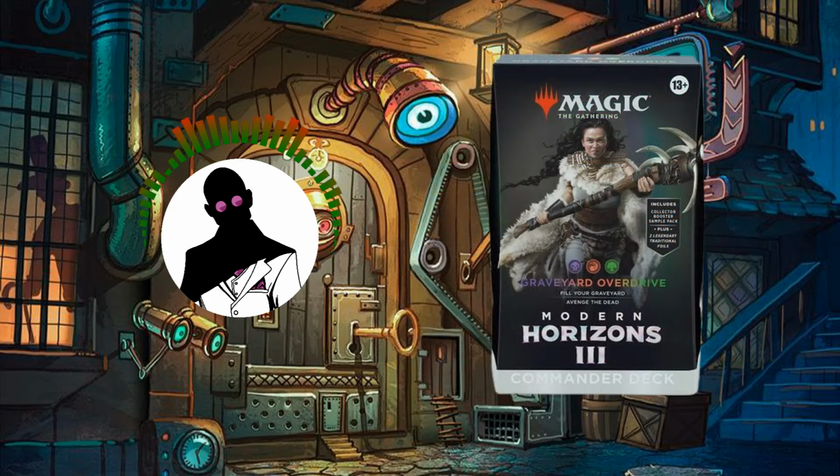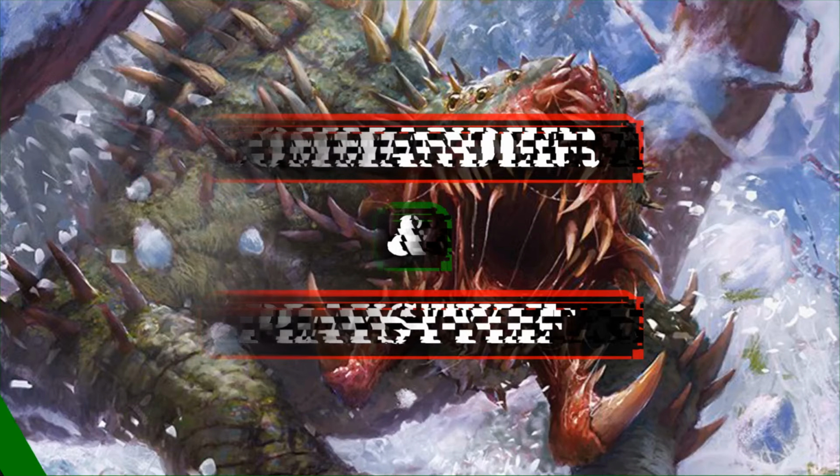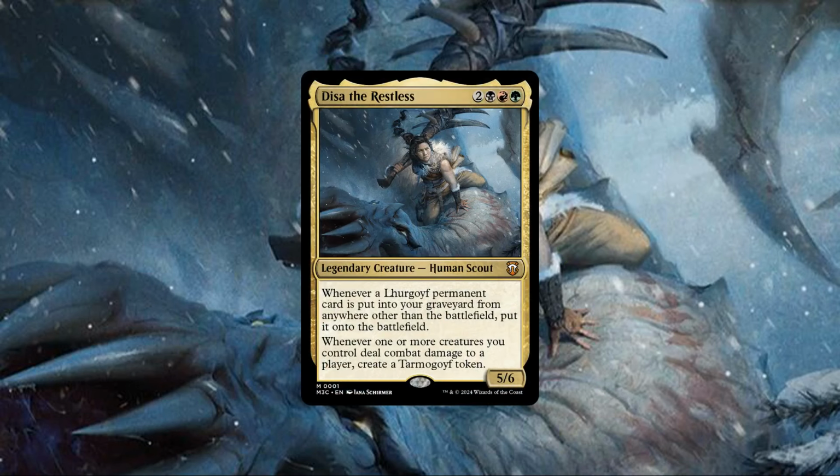So, with that out of the way, let's start by taking a look at the commander and playstyle. This deck's face commander is Disa the Restless, a 5/6 human scout that costs 2 and Jund with the following 2 abilities. Firstly, whenever a Lhurgoyf permanent card is put into our graveyard from anywhere other than the battlefield, we put it onto the battlefield. And secondly, whenever one or more creatures we control deal combat damage to a player, we create a Tarmogoyf token.